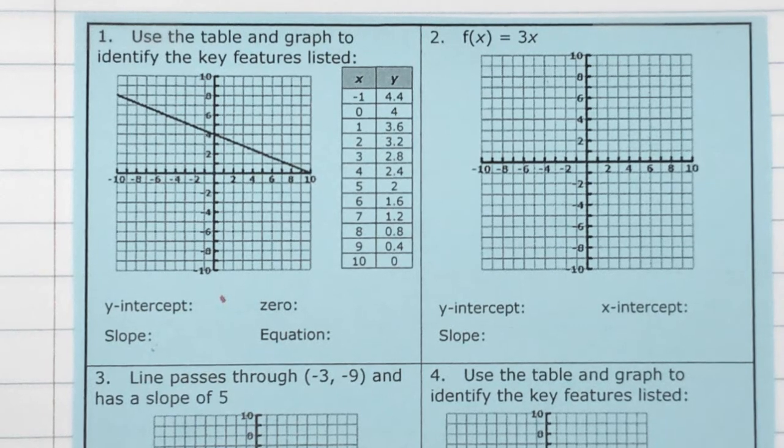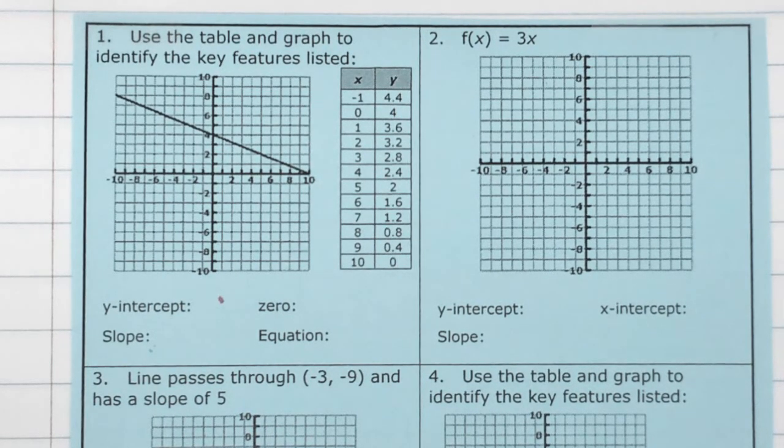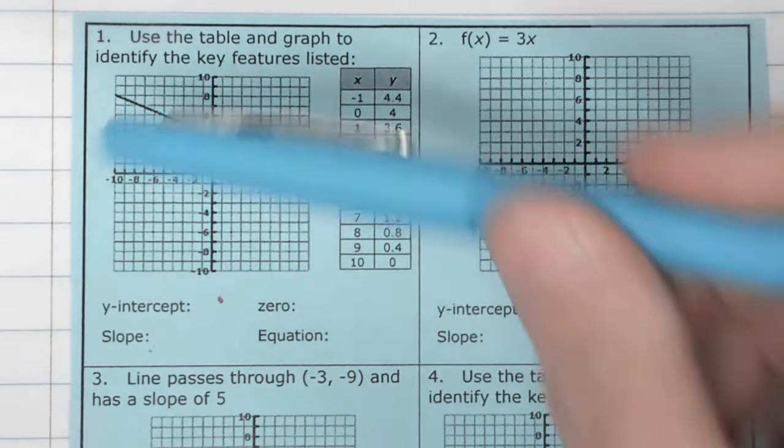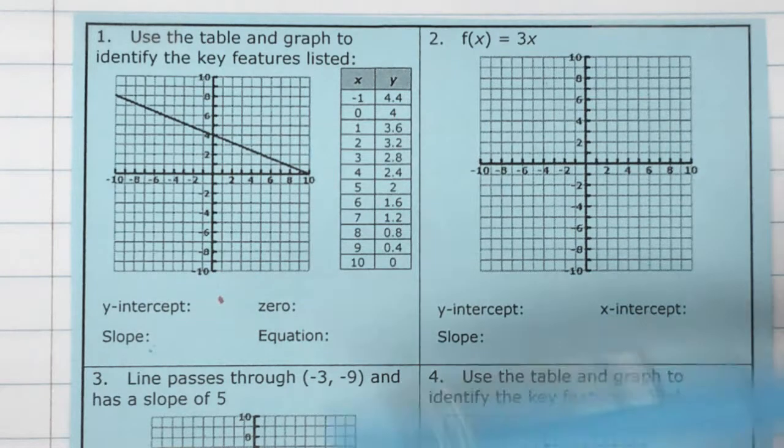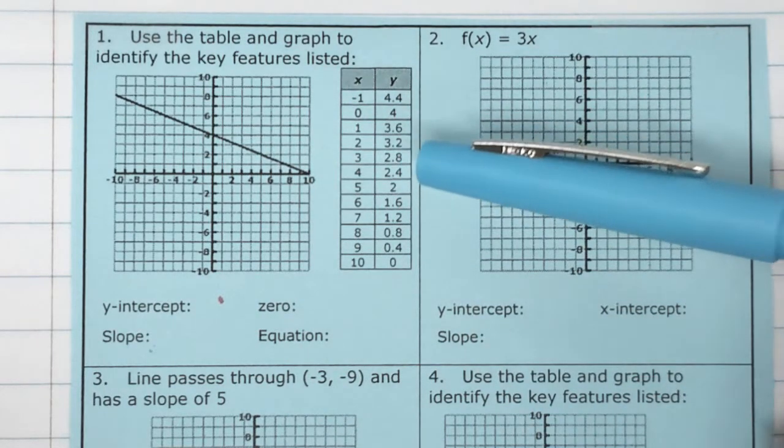Okay, so you're going to be given problems in all kinds of different formats, asking you to find these key features. Okay, and so let's start. In this case, they gave me a line and they gave me a table. I can find everything I need from both of these pieces.